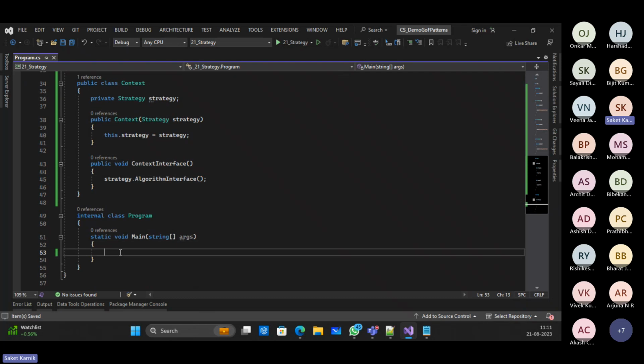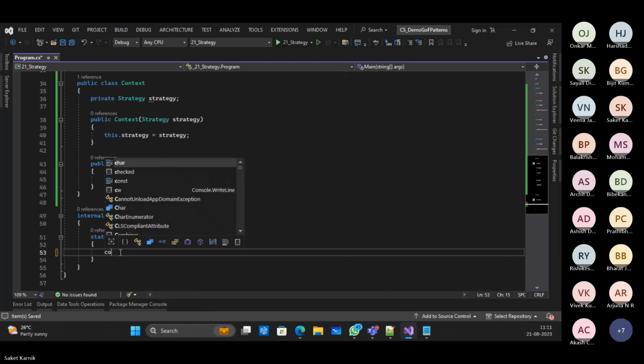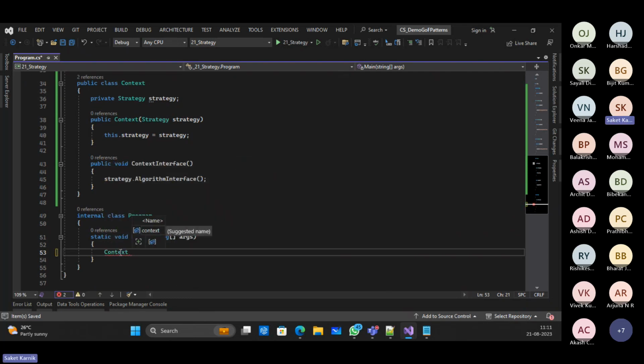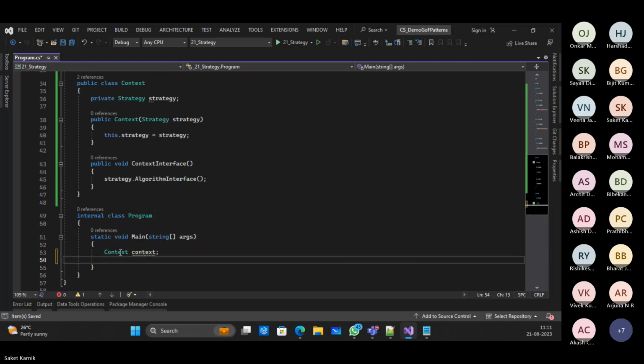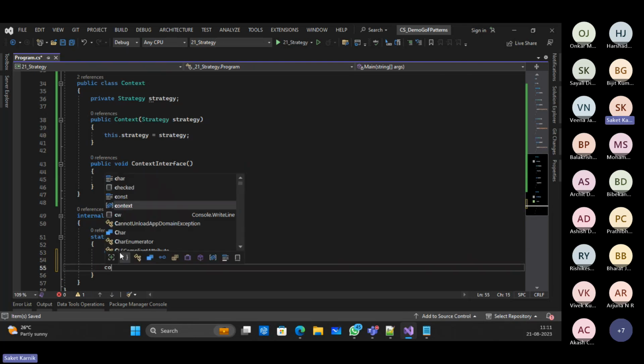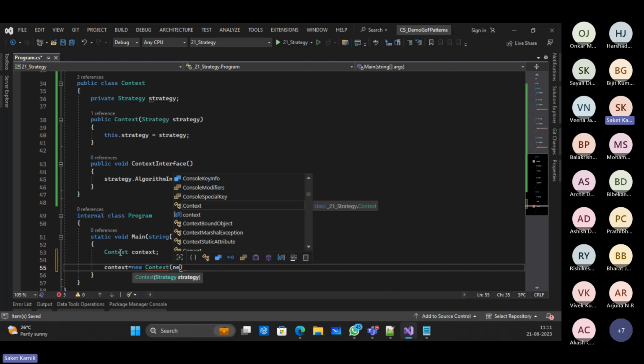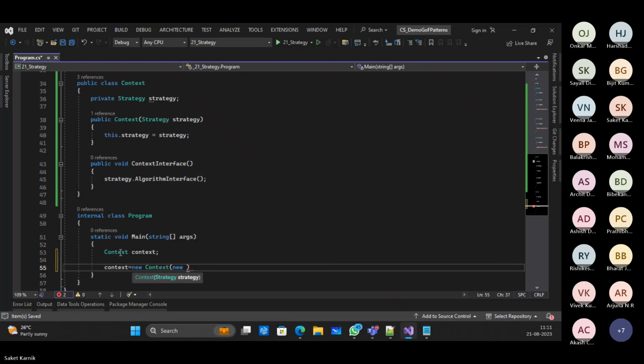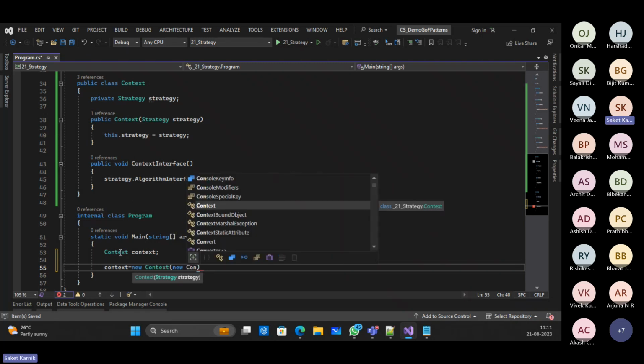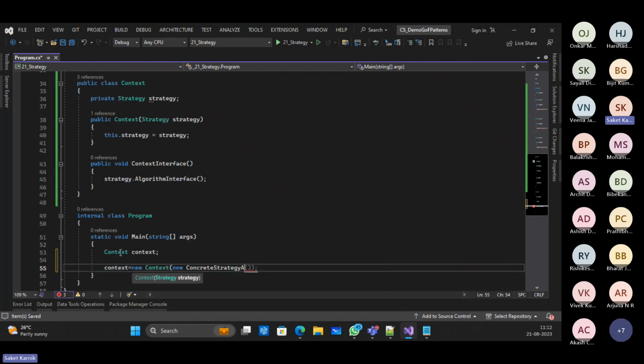And then the Main method. Let's create a declaration for the Context type, initially null. Then I say context equals new Context with the strategy being strategy A. So I say ConcreteStrategyA goes in as the parameter for strategy.